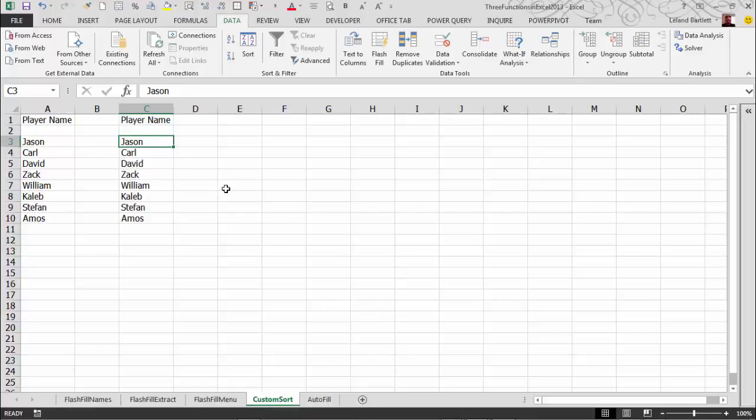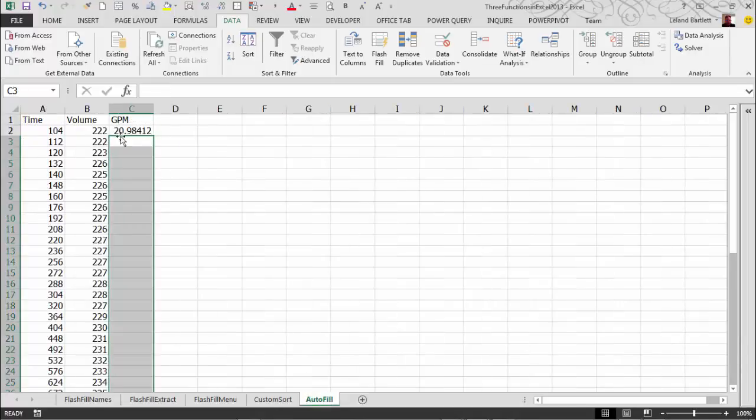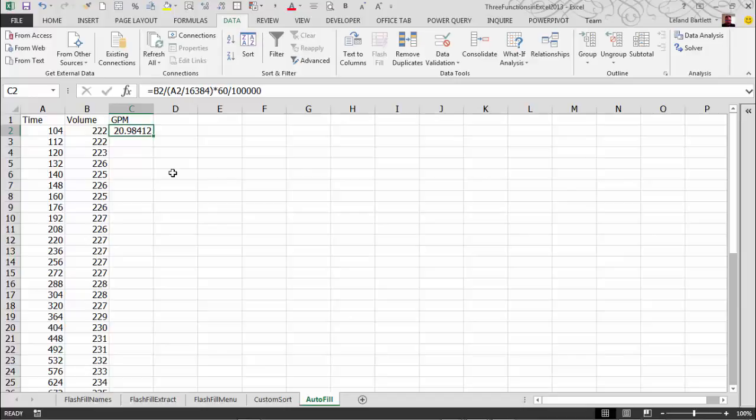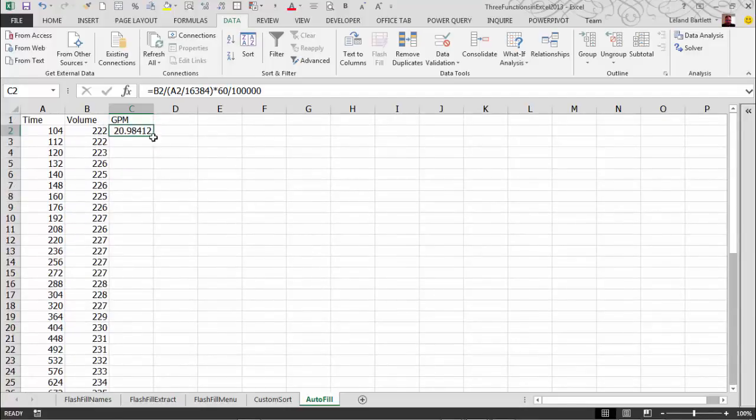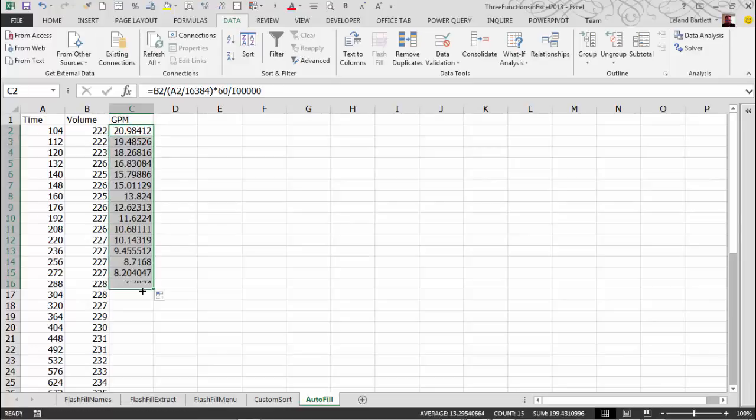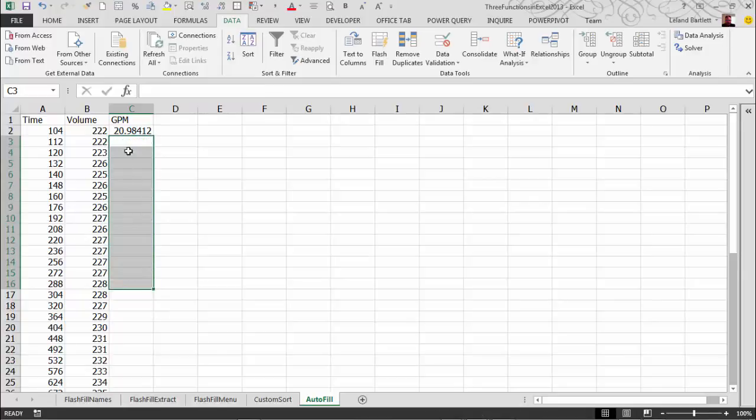All right, the last feature we're going to look at in this session is autofill. This is a neat feature. It's not necessarily brand new for 2013, but if you haven't come across it, I think you'll find it very, very valuable. Here I have a calculation that relies on these two columns, and I have quite a few that I want to fill in. Typically, you drag that down and fill it in, which is simple and easy and quick. But here's an easy way.